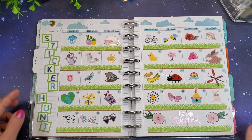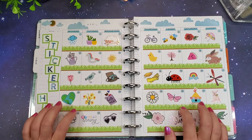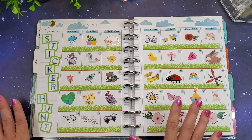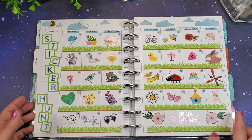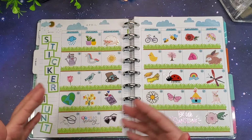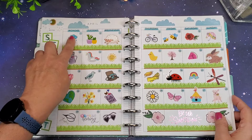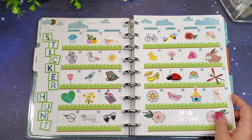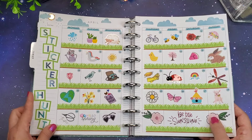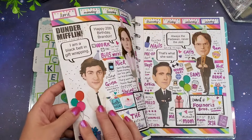Okay, so this one was the sticker hunt, and if you've been following me, you know that this is done by Julie at Plans in the Making. She's got a wonderful channel. She is super creative. If you're not following her, you should be. She just comes up with the most amazing ideas. But anyway, this was a sticker hunt, and basically she puts out a list of stickers for you to find during the month, and you just put the sticker on each day. And it's a lot of fun, and it's a good way to look through your stash. So yeah, that was that one.